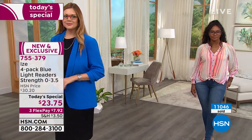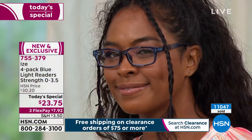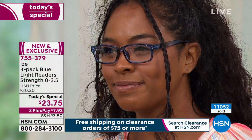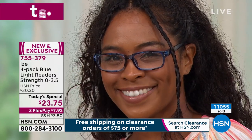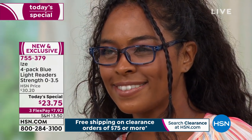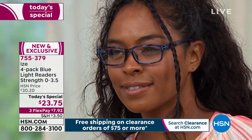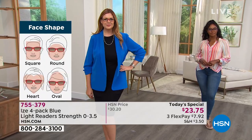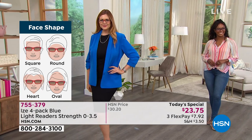Look, I love the pop on her and the blue jacket. And wow, look at those different face shapes. If you just look at our models collection, Danya has it on in that blue green pair, and she looks absolutely adorable. It doesn't matter what your face shape is. And then Julia has it on in the pop, which is for my artsy, artful, creative types. Or you know what, Julia, you're looking like a sexy librarian, girl. Doesn't she look so cute? Shout out to the sexy librarians this morning.